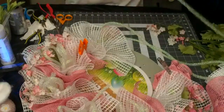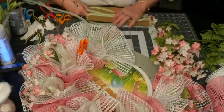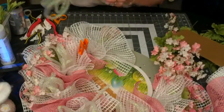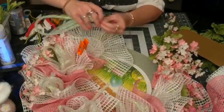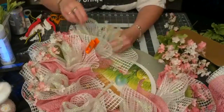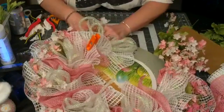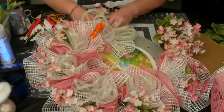1, 2, 3, 4, 5, 6, 7. Do you guys use deco tubing? Give me some thumbs up if you use deco tubing. I don't think there's a ton of people that use it. I love it. I think it just makes a wreath so fun without bombarding it with ribbon and everything. I bought a whole crap load from a Canadian website. Not too many people have used it, and I think it's because it's just so new to the Canadians, but I love it. I have all kinds of colors. It's great for centers of flowers because it is waterproof too, because it's made just like deco mesh. Oh, we got lots of thumbs up. So if you do a center with the deco tubing, it is waterproof as well.